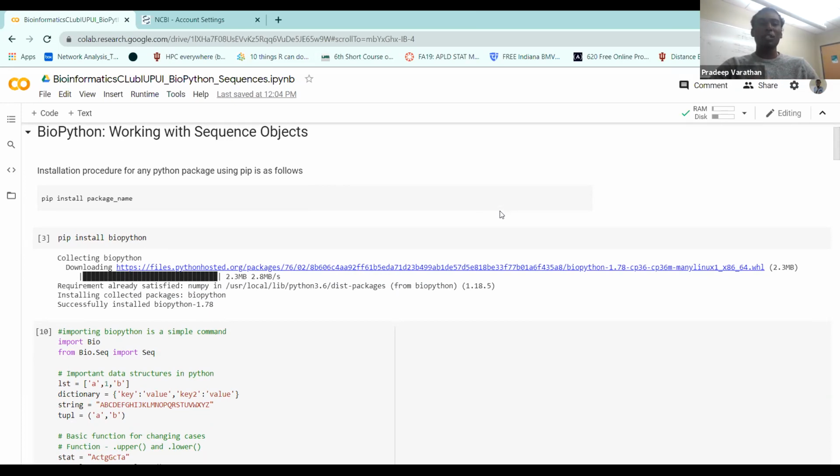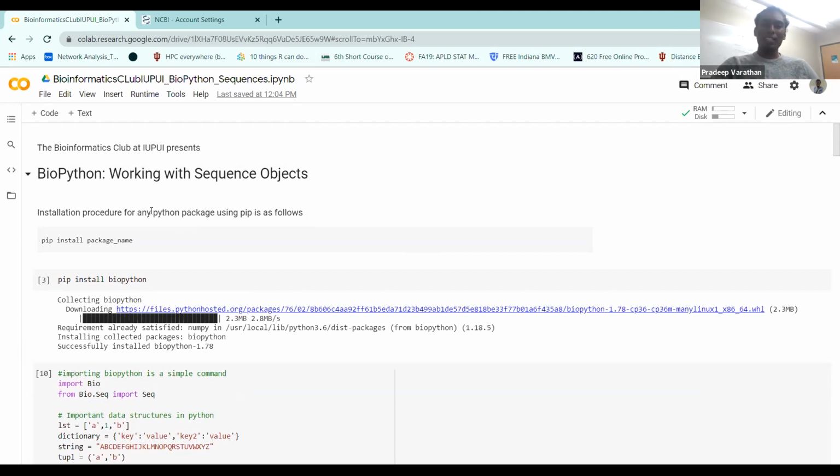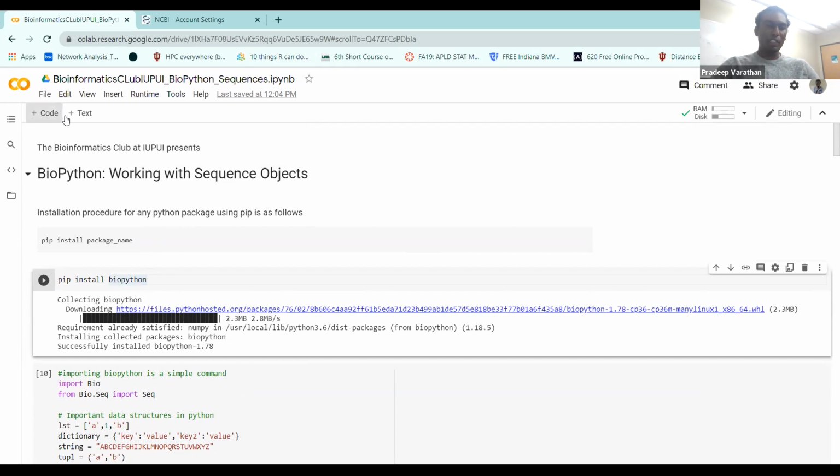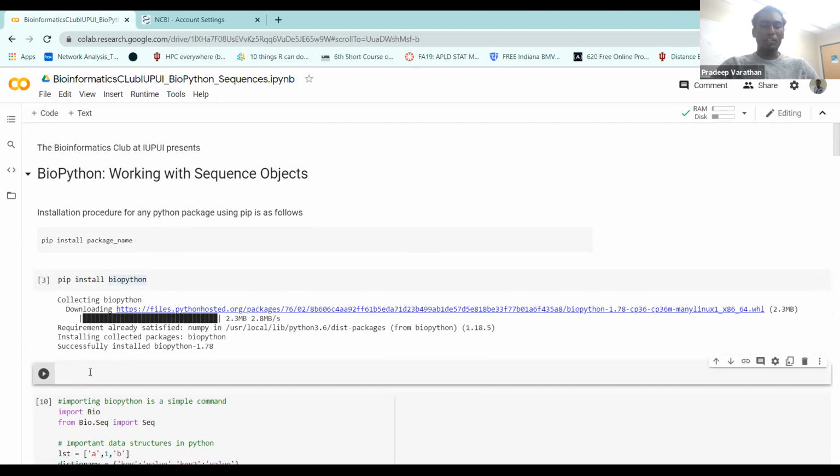When you're using a Colab notebook, it's pretty simple because you don't have to worry about downloading the packages onto your system. It downloads on Google Cloud, and everything is cloud-based, so you don't have to worry about any setting issues. It's basically like Jupyter Notebook. You just type your code over here. If you need a new code block, there's a plus code button. Click on it, and it gives you a new code block.